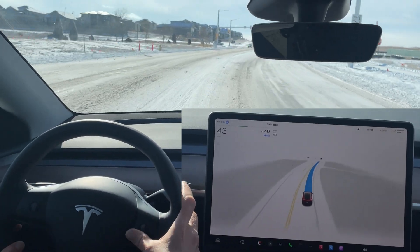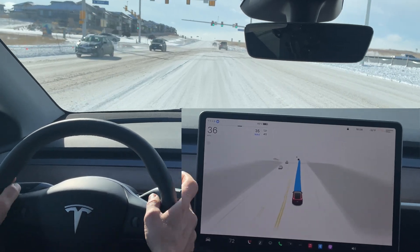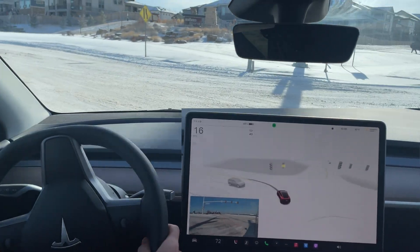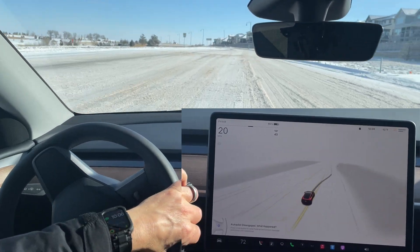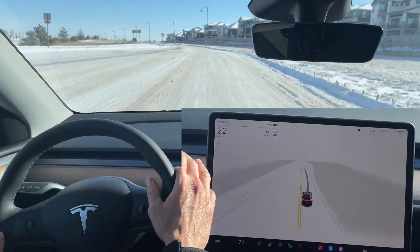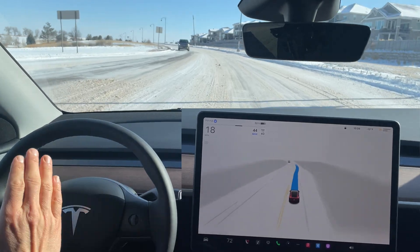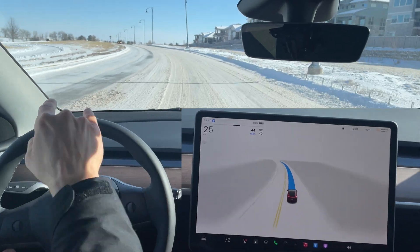Just last year I tested FSD beta in the snow and it did an awful job. Now with the Model Y dual motor, this is doing great. Last year's test was with a Model 3 rear-wheel drive. It is almost on the wrong side of the road here — I'm going to have to take over if oncoming traffic comes. It's really hard to depict the lane lines. I'm going to disengage to make a left-hand turn. We're just doing FSD roulette with no destination set. You can see just how slippery these roads are. Engaging again — some oncoming traffic; it thinks we're on the right side but I think we need to be over a little bit, kind of where the tire tracks are.